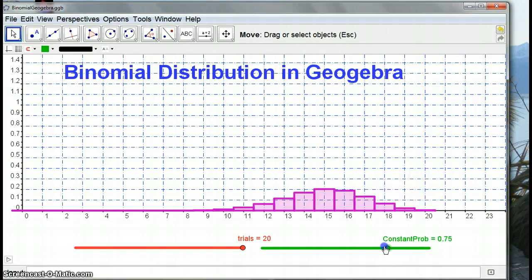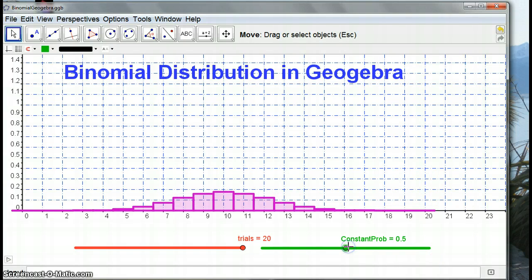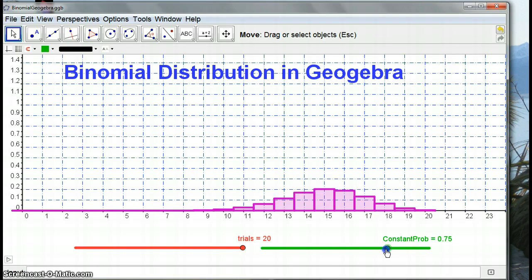So when it's symmetrical, the probability of success equals the probability of failure. To get skewed to the left, probability has to be greater than 0.5. Okay, because remember the tail is the skew. It's a bit confusing, the whole language thing. So what are we saying for the answer for number 5? What can you say about pi? Has to be greater than 0.5.